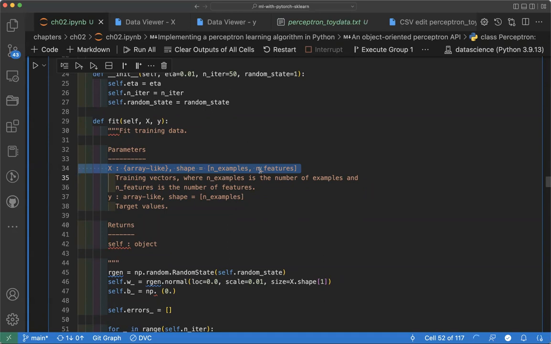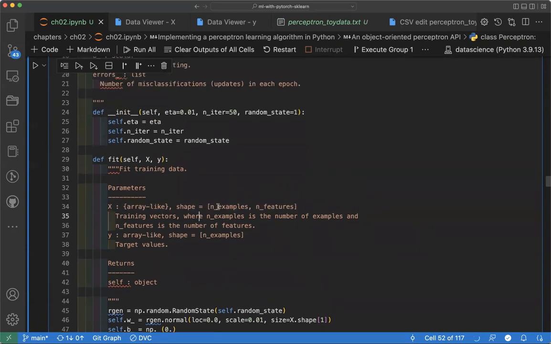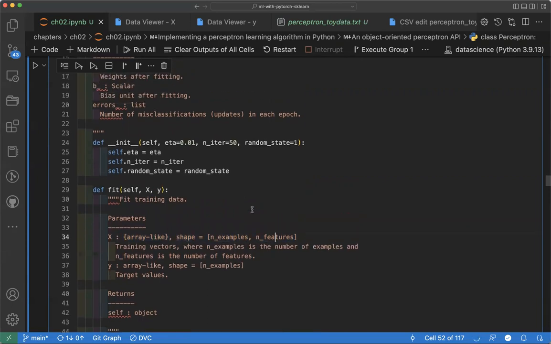Okay, if you look at this, we can see that x, which is our training data, is array-like, and here they are even telling you the shape should be n examples by n features. So what do you mean by this?